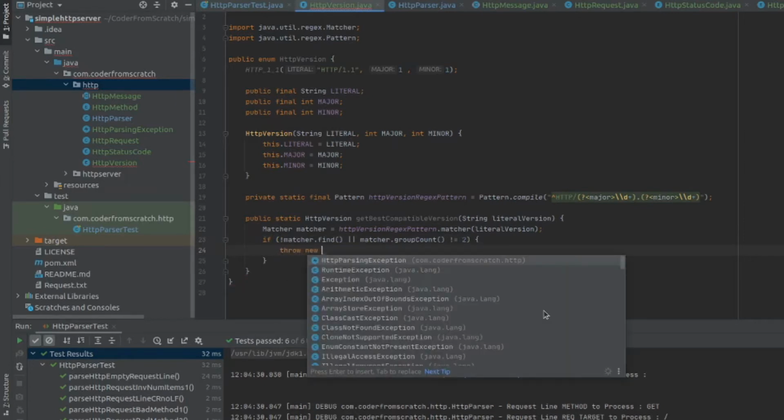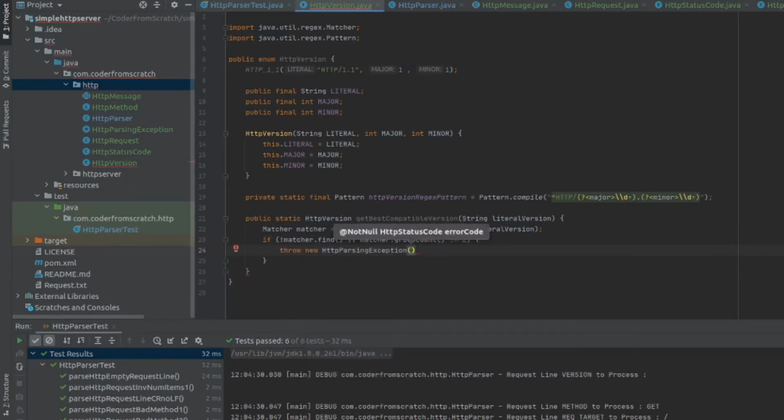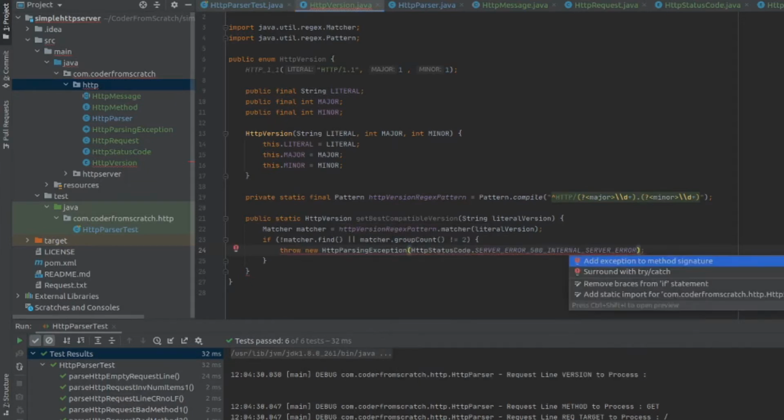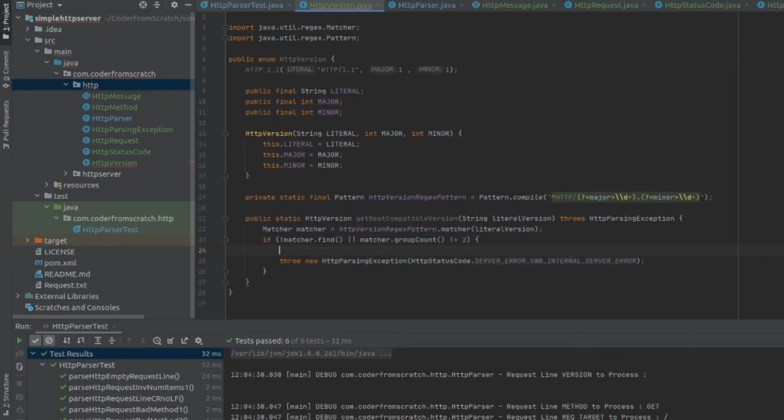So we'll just throw a new HTTP parsing exception, and for the time being I'm going to say it's a 500 exception, and I'll just create a comment over here just to revise this later. We want to change this to a 505 so I don't forget, but I'm not going to create this exception right now, so let's just move on.